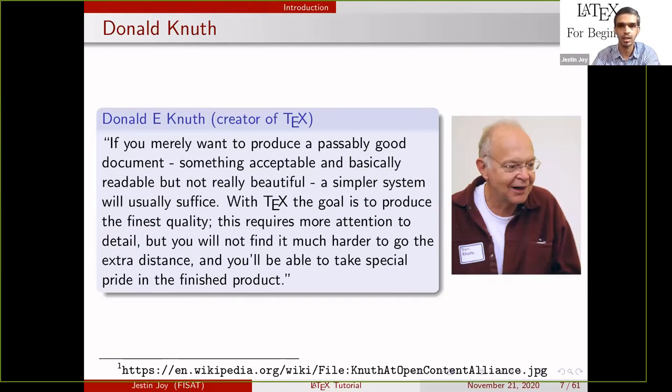But if you are developing a highly complex document, maybe a research paper with lots of mathematical notations, then TeX will be helpful. That is also the view of Knuth.